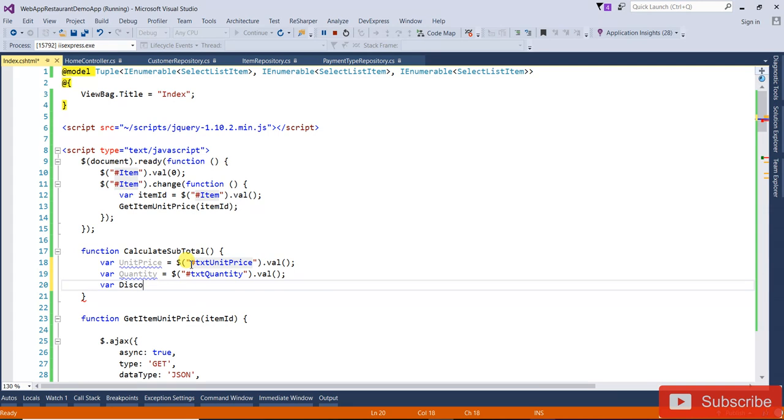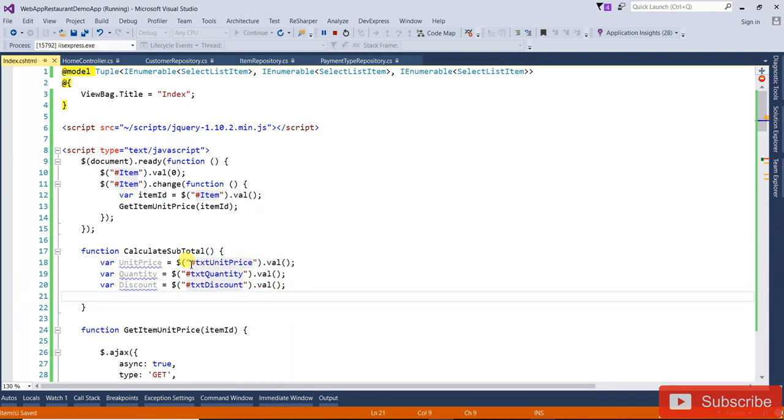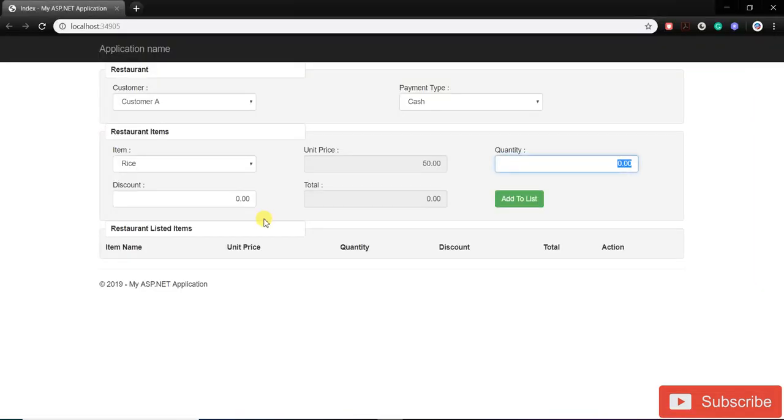So write discount equal to txt discount dot value. Correct? Okay. So finally it will be the total: unit price into quantity minus discount.